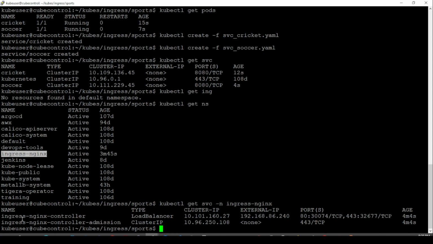This ingress nginx controller will help you to create a fixed static IP. This is going to be your load balancer URL. The external user will be accessing this IP. This IP is going to resolve. For example, if I'm going to use cricket.sports.com, that cricket.sports.com will have this IP in the host file, because since it's not an actual DNS registry, I wanted to mimic it in my local. So I will show you what I'm referring to now.